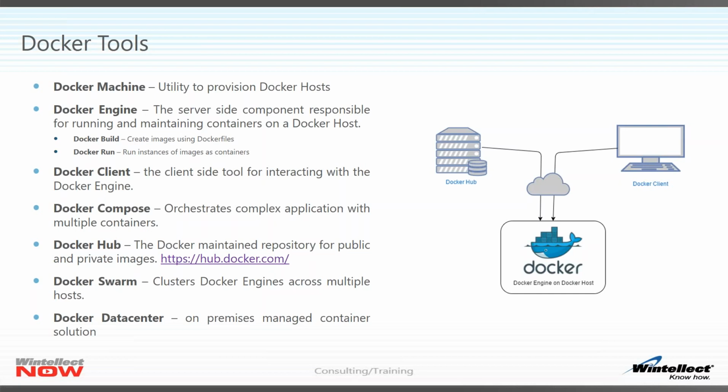So to build a Docker image, you would use the Docker command line or what they call a Docker file. We'll look at that in a second. It peels off a base image. Then it goes out to Docker Hub, which is a repository, downloads that base image, adds additional software to that base image, and then deploys that to a local repository on the Docker engine running on a Docker host.